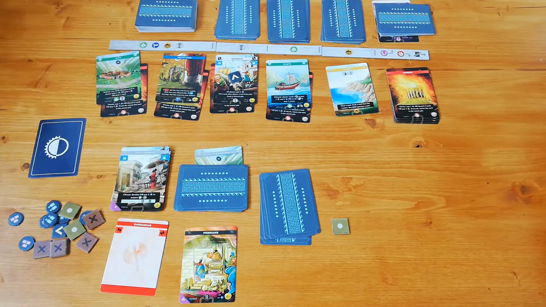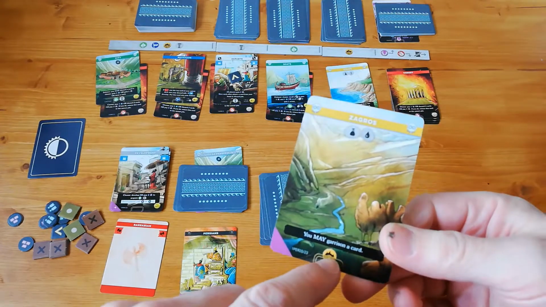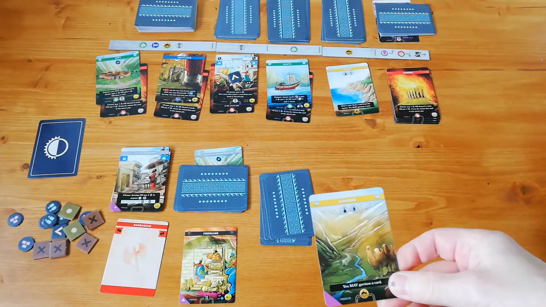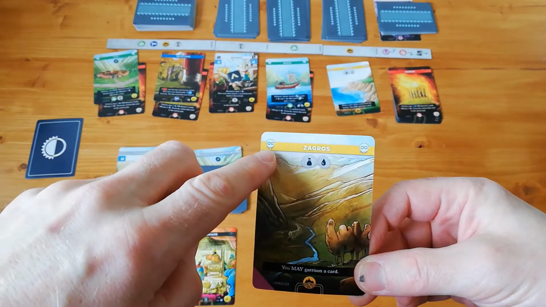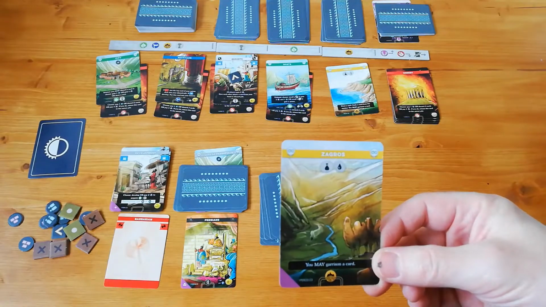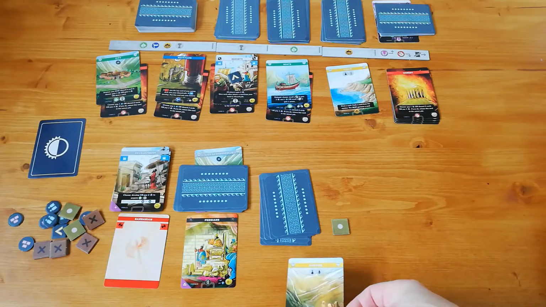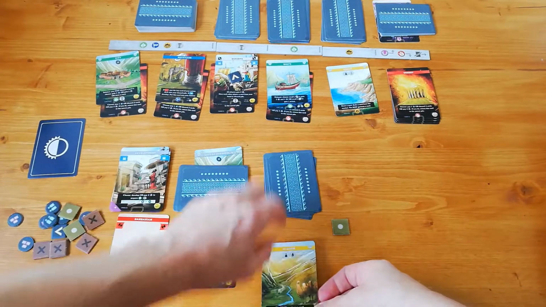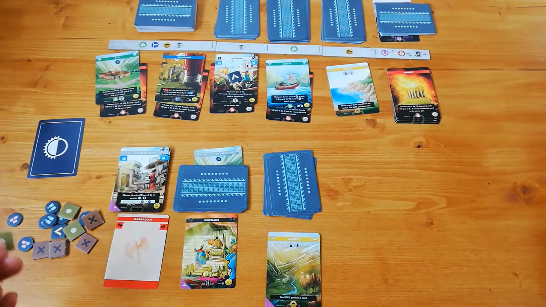Okay, another one you'll come across a lot is garrison. You may garrison a card. What does that mean? Okay, so this is a region. It is a card that has a permanent effect or a long-lasting effect. That's what the ability sign is. So when you play, and for now I'm just going to pretend this is my play area here, at the end of my turn I've cleaned up, the card stays.